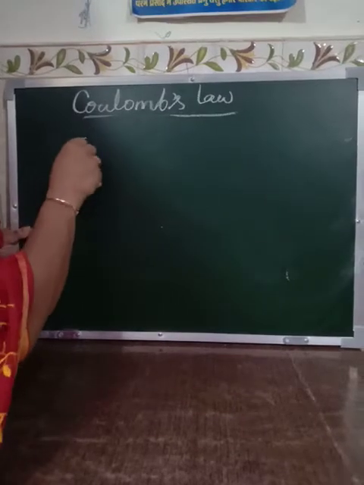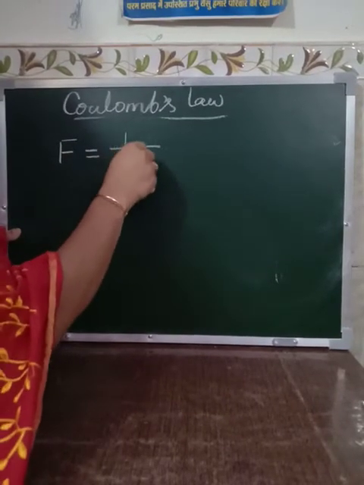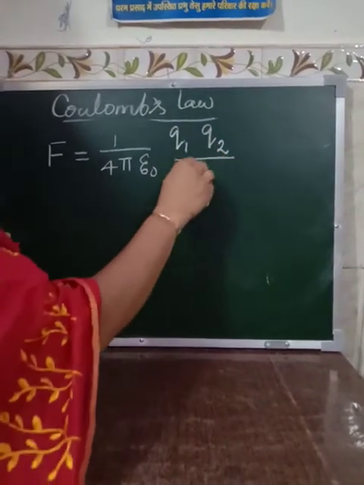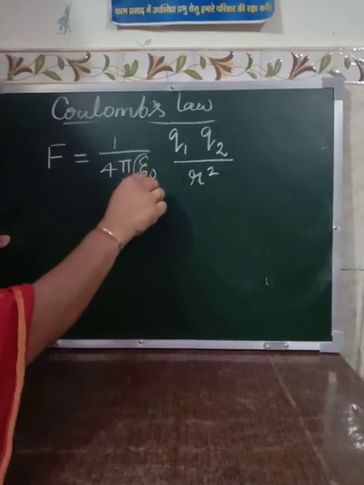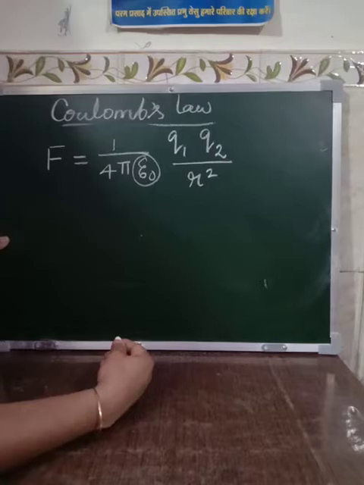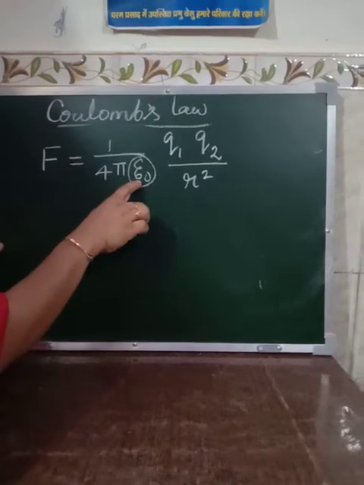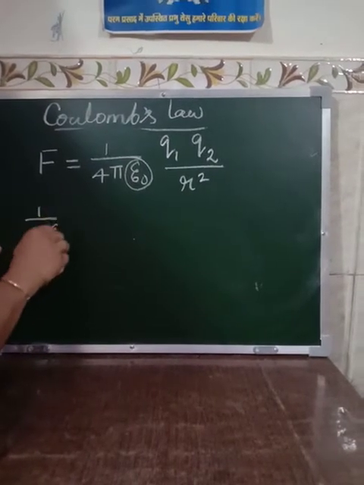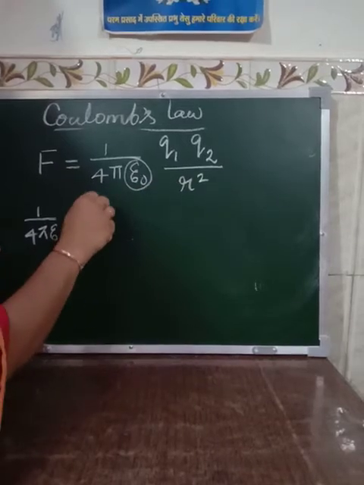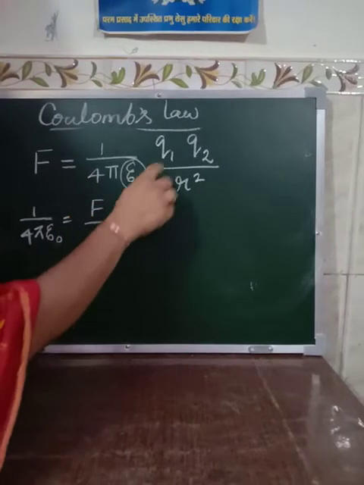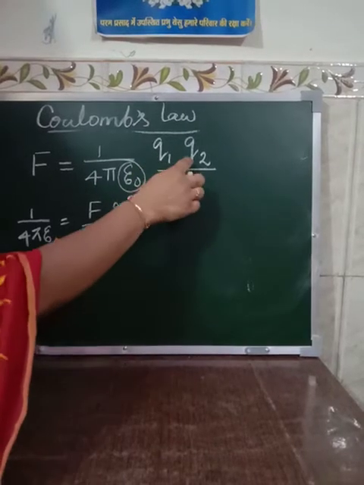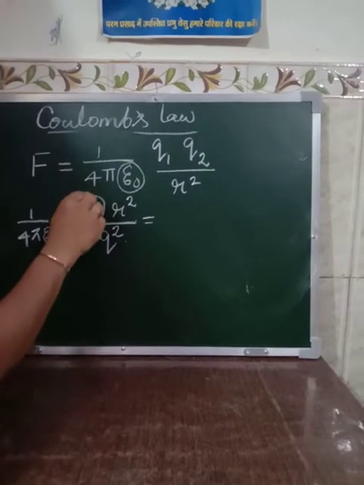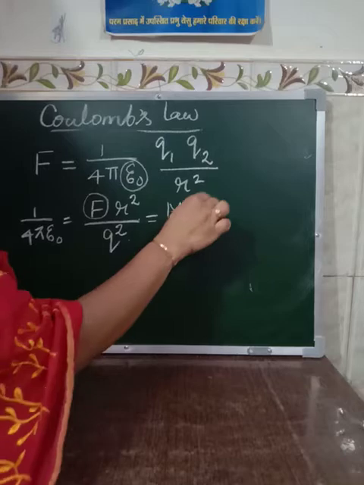Now from this equation, F is equal to 1 by 4 pi epsilon naught Q1 Q2 upon R square. In this equation I told you already that epsilon naught is a new term for you, so we can obtain its dimensional formula. We can calculate 1 by 4 pi epsilon naught from this as F into R square divided by Q1 Q2. Both are charges, so we can write Q square. Suppose both are equal. Then the dimensional formula of force is M L T raised to minus 2.